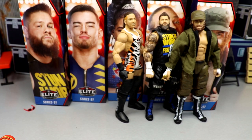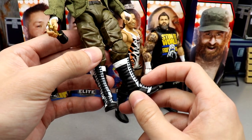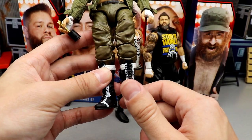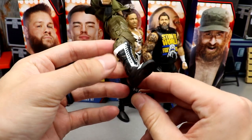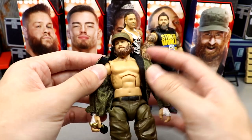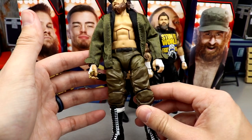In our top three, Sami Zayn comes in at number three. I thought this figure was fantastic. I don't like that they changed the boot mold — somebody mentioned they could have used Colonel Mustafa legs for the regular boot mold, though I haven't confirmed that. They left off chest hair which bothers me, and I think an IC title would have been cooler than the Sami Award, but it's a damn good figure with the cloth jacket and I like it a lot.